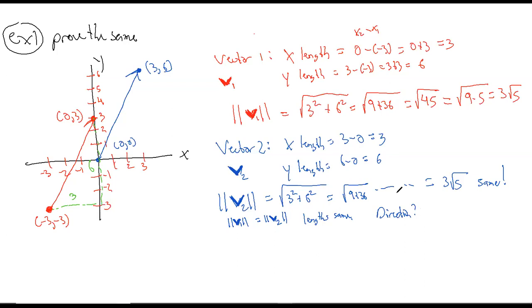Again, in a lower trigonometry class, if this wasn't pre-calc, if we were just doing geometry, introducing vectors, we would say this is good enough. How can we prove that the angle is the same? Well, there are ways, but for now, let's just think about it this way. If the slope of this line is the same as the slope of this line, then the angles would have to be the same, because slope is just another way of saying angle. It's just a different relationship.